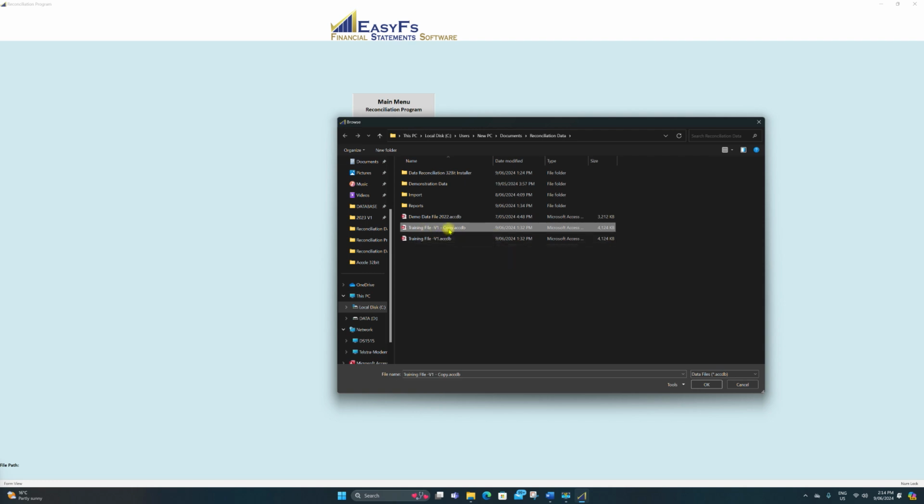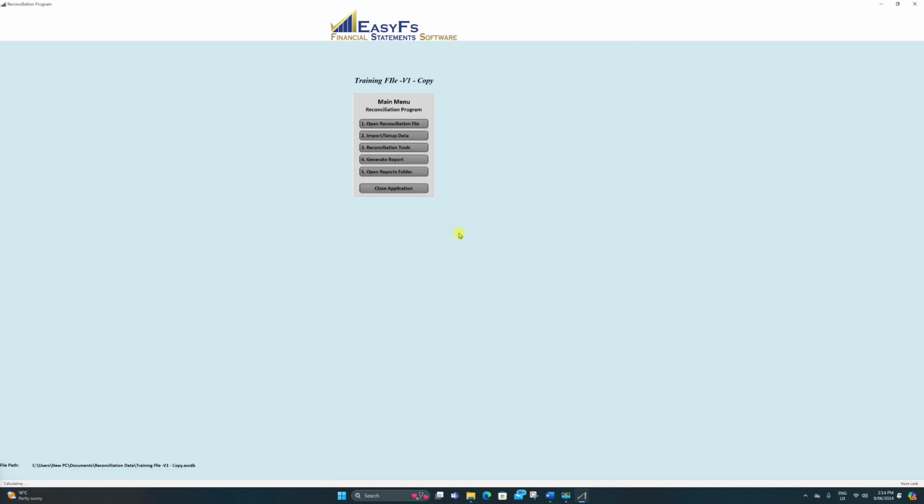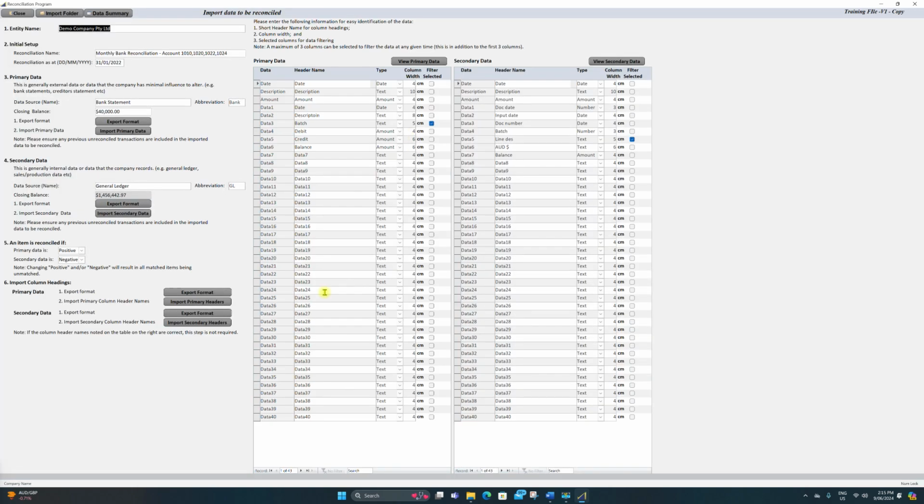So once you've done that, you just need to open it up, and then you get the rest of the functionality of the software being displayed. From there, the next step would normally be for you to go in to import the data and to set up the data. So this is the previous data which was contained in that file that I copied and used. So what you'll need to do is to bring in your new data. Now here is where you would normally import the data, and then you will go ahead and set it up.